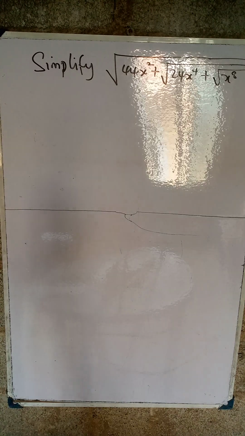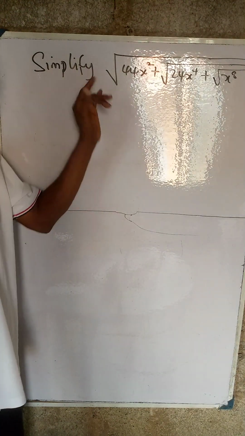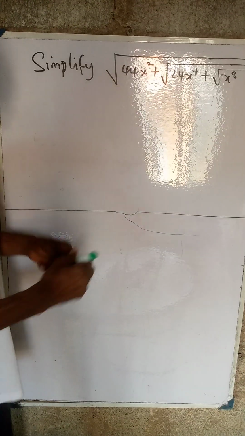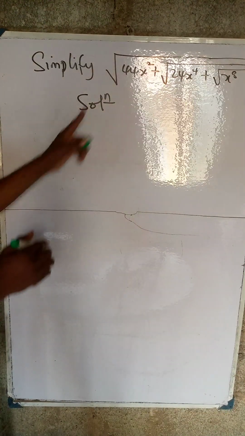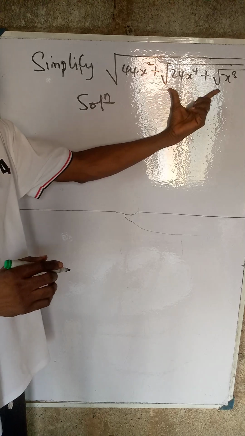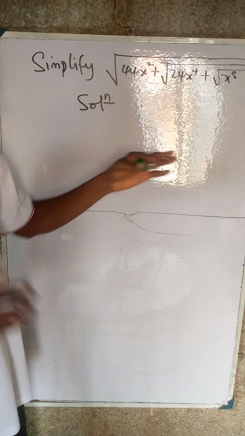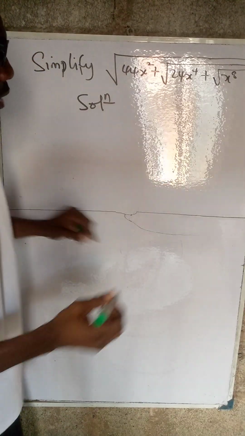Hi guys, let's have a look at this question on the board. It has to do with square root signs, or radicals, right? We have this. Now, this first square root sign covers both square root signs. And in a situation like this, start with the last one, all right?